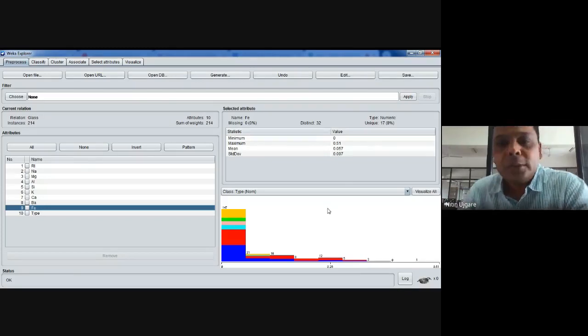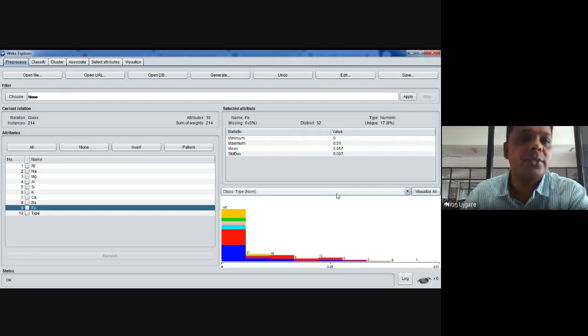This is the preliminary information, and this is the histogram for each feature. If you want to visualize the histograms for all the attributes at a glance, just click here.